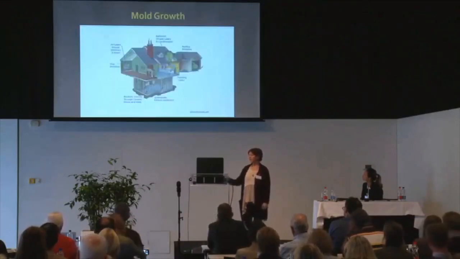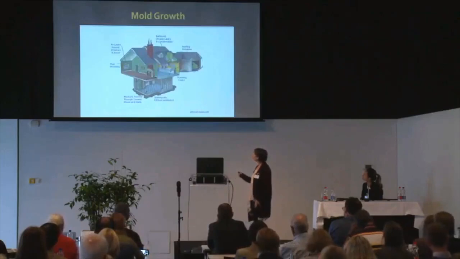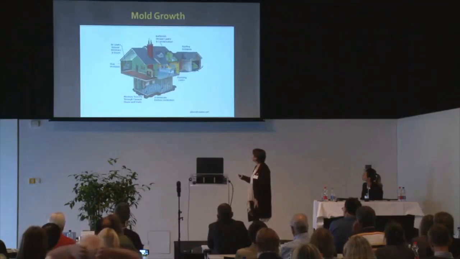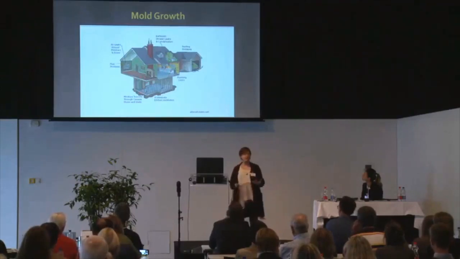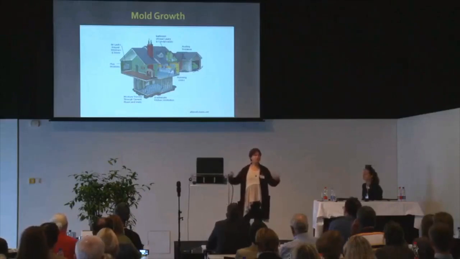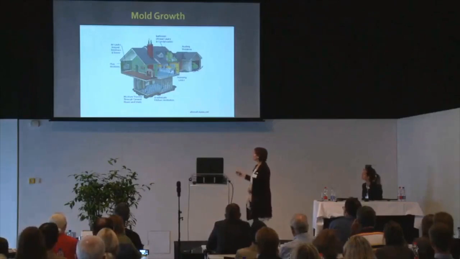This is a diagram of a building envelope and all the various places where you can see mold and water intrusion. So here you can have plumbing leaks, you can have intrusion through windows and doors, through roof leaks. You can have, up here in the bathroom or even in the kitchen, if there isn't adequate ventilation and you take a nice steamy shower, that moisture is going to condense on the walls and you can run the risk of having mold growth. And then this illustrates what's called a stack effect.